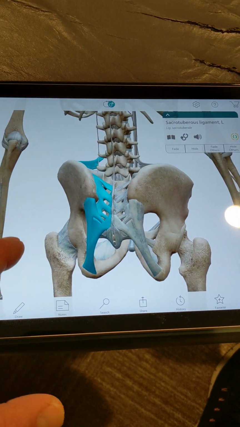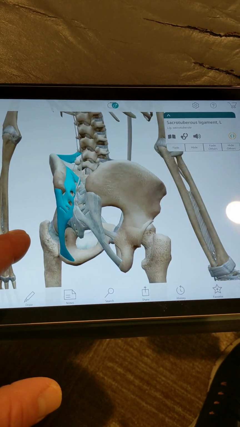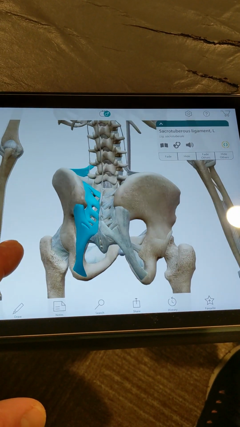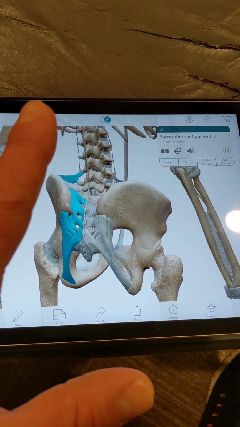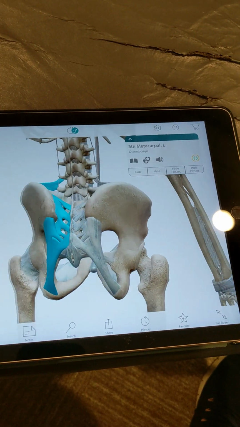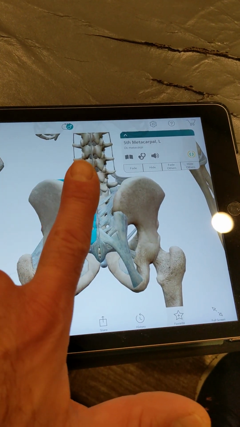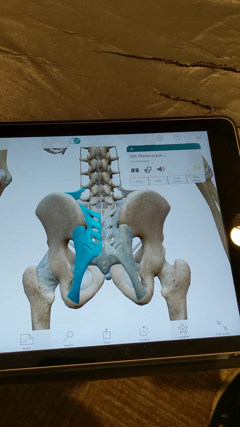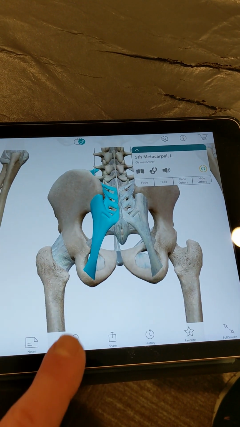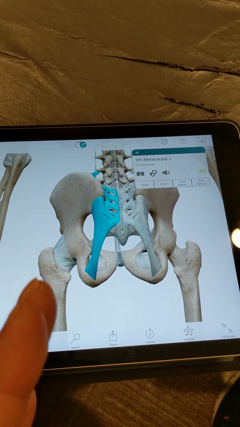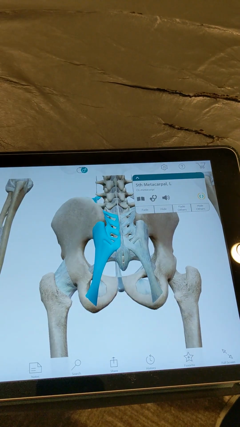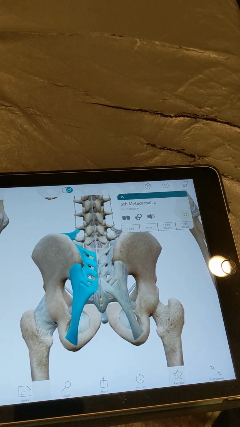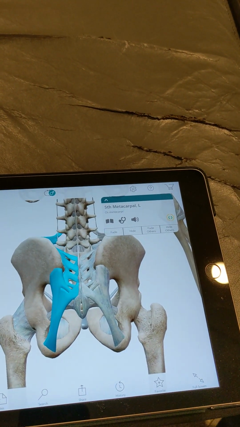Okay, so here we are looking at the pelvis. You can see I've highlighted the ligaments that we're talking about here in blue. These ligaments are very thick and they run up and down the spine on either side of the pelvis, and they provide an anchor point for the hamstring muscles coming up into here. All that fascia is connected in, and they provide passive structural stability to the pelvic joints.